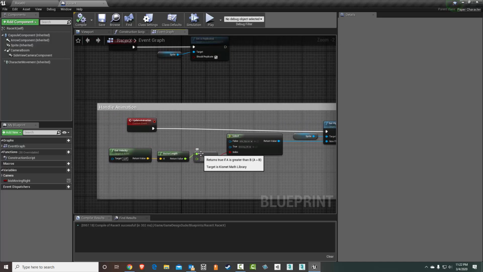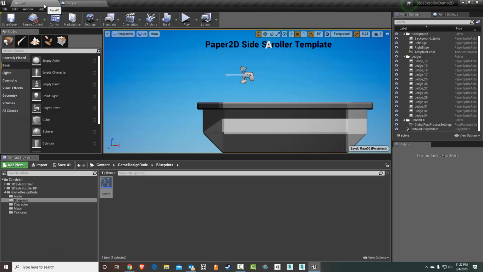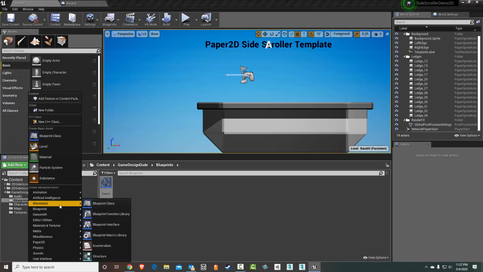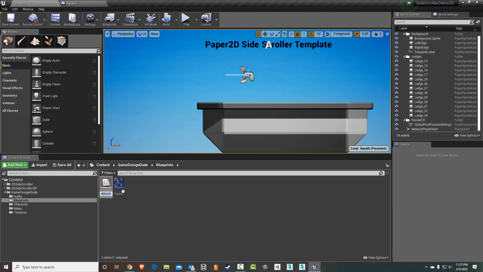We could say that we could explicitly create individual variables for each state, but that would take up a lot of time. We'd have to create each one individually. It would fill up our blueprint with a lot of clutter. So instead of doing that, we'll create an enumeration or an enum to handle all of those states in one place. So let's go ahead and do that. So we'll go ahead over to our blueprints folder, and we're going to do a new blueprint enumeration, and we'll call this car anim state.